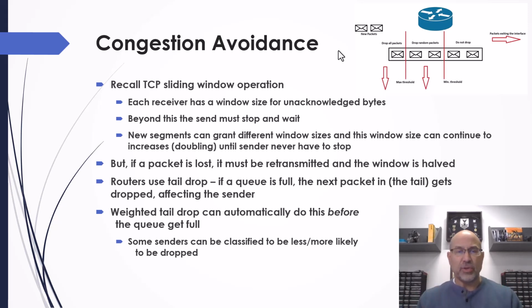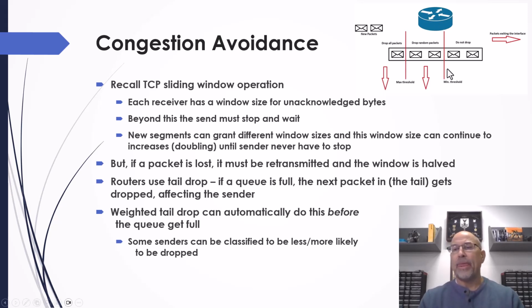But we can actually do something called weighted tail drop, which says, well, look, my queues are okay now, I'm not going to do anything. But if my queues get a little fuller, I'm going to do some either random drops, or I'm going to do weighted drops, which says I've got these classes out there. I know some are important. I know some are not so important. I'm going to drop one from maybe one that's not so important, or just randomly. If the queue gets full, then we're going to start dropping things.